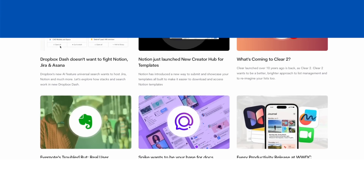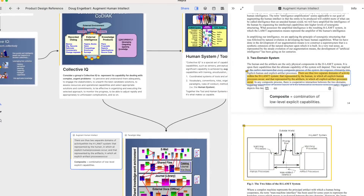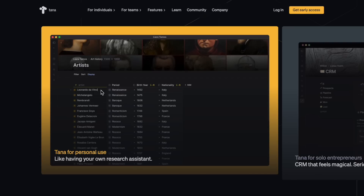Disclaimer: there are obviously loads of note-taking applications that I've seen, like Notes Nook, Heptabase, Tana, and many more that are on our radar. We're checking them all out, so don't worry — more content will be coming soon about those. But let's dive into the five new note-taking apps that are on our radar.